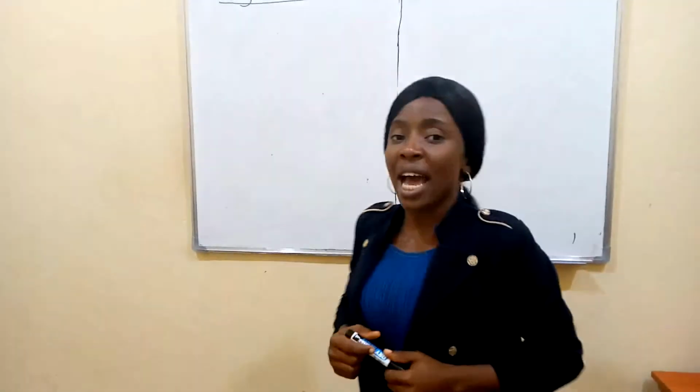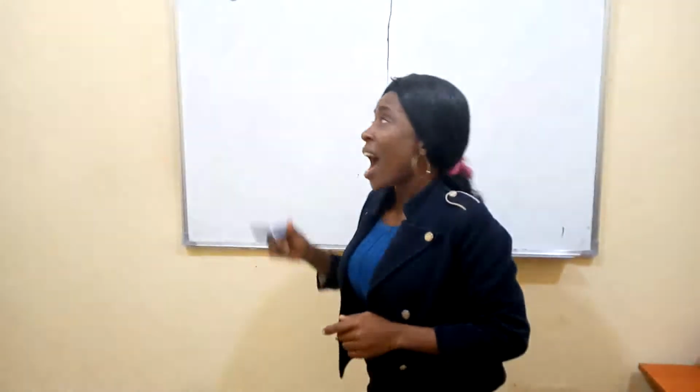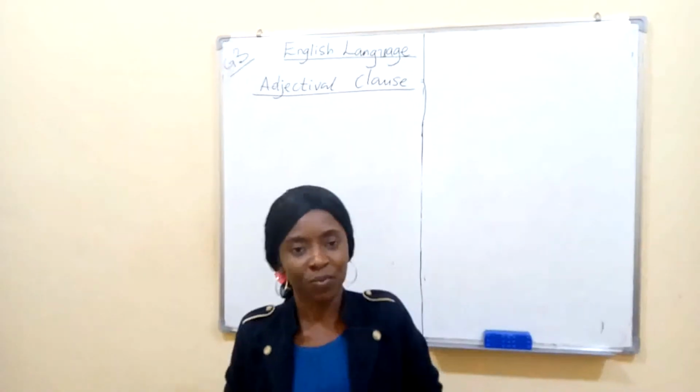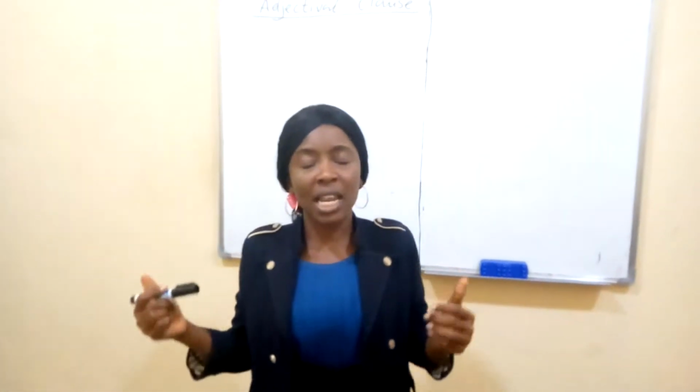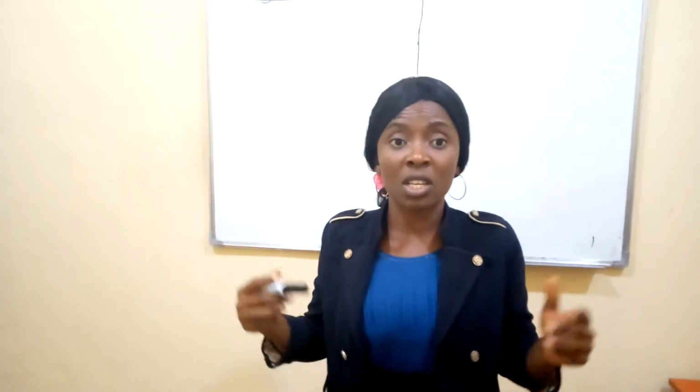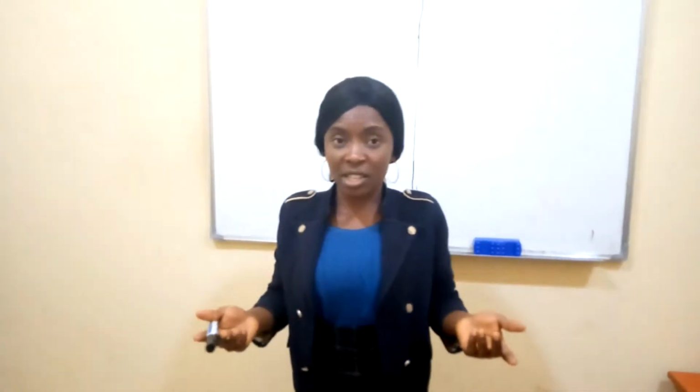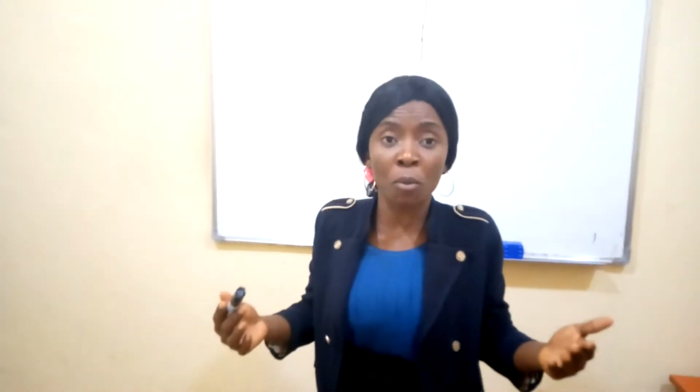Alright, today we'll be looking at an interesting lesson: Adjectival Clause. What did I say? Adjectival Clause. But before we go into this lesson, I hope you can still remember what adjectives are, the function or the place of an adjective. An adjective, as we know, is a word that is used to describe nouns and pronouns. It helps give us more information about the noun or the pronoun that is being talked about.